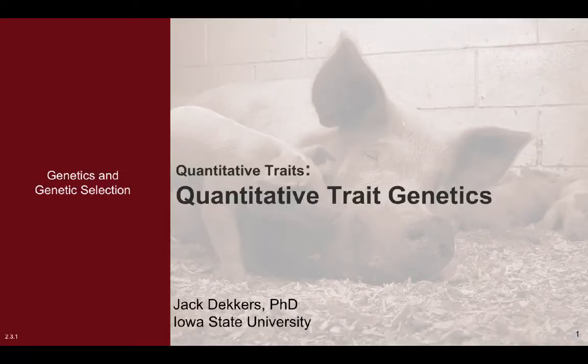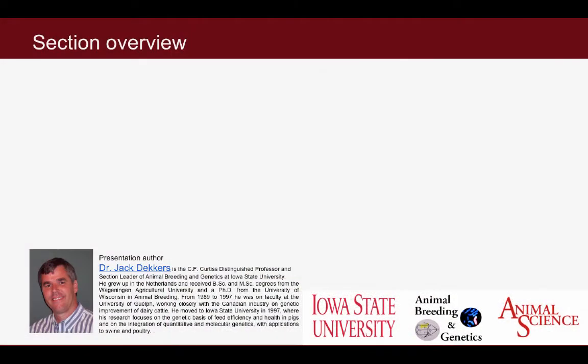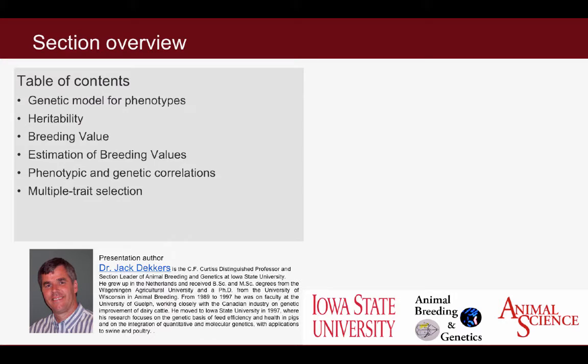This is module 2.3.1 of the online course on genetic selection from concepts to application to genetic improvement of health. The topic of this module is quantitative trait genetics. My name is Jack Dekkers from Iowa State University, and I will be the presenter for this module, in which we will cover the genetic model that is typically used to describe phenotypes for a quantitative trait.